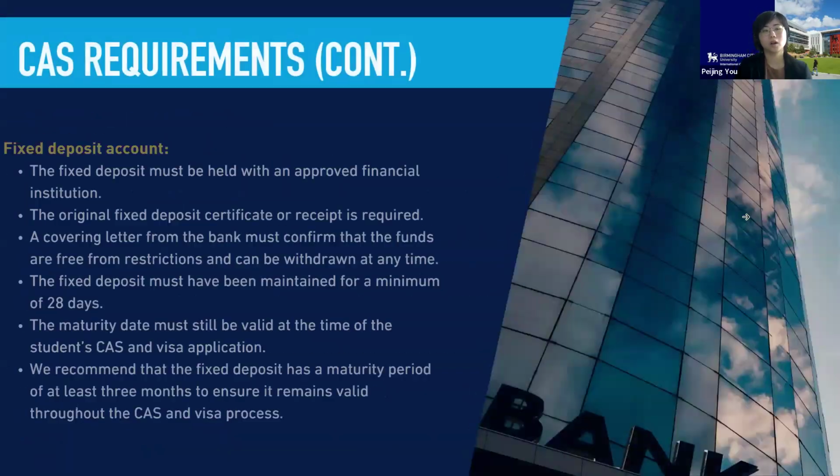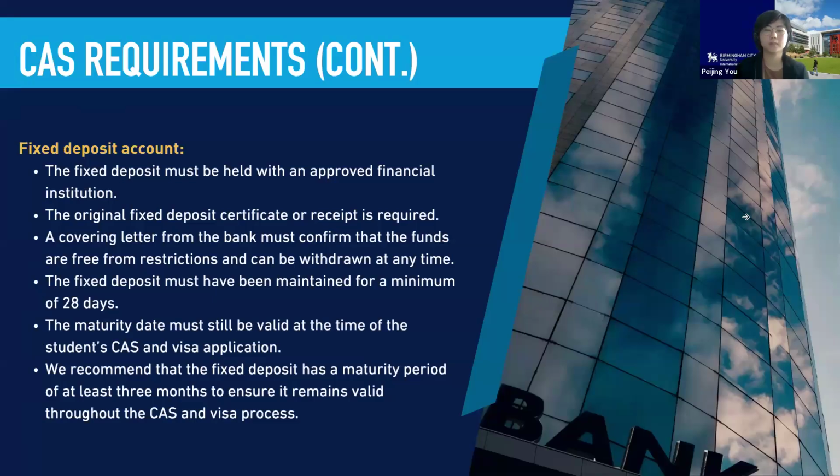Okay. Other than bank statements, there's another type of financial document which is called fixed deposits. Some of the countries do use this type of document. Now, if you use a fixed deposit, first of all, we need to see if it's saved in an approved financial institution. We would require the fixed deposit certificate or receipt that was originally issued when you deposited the funds into the account.